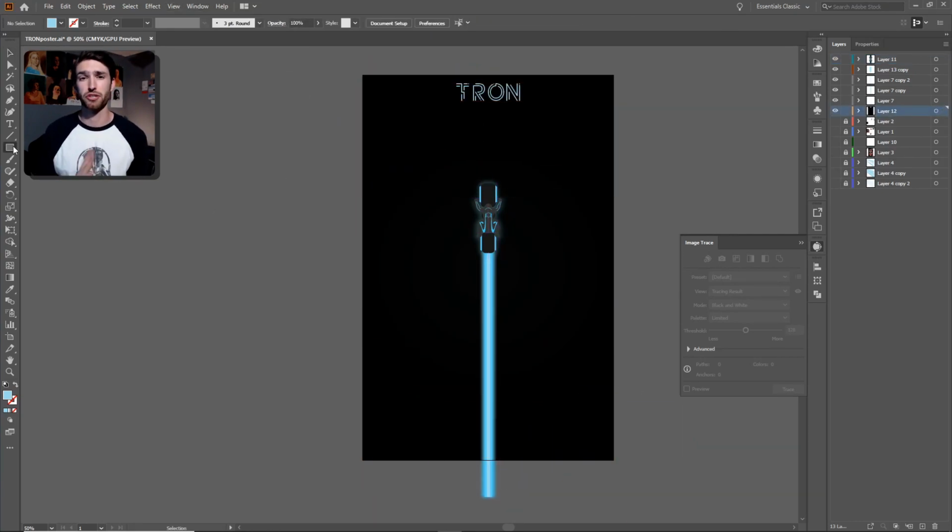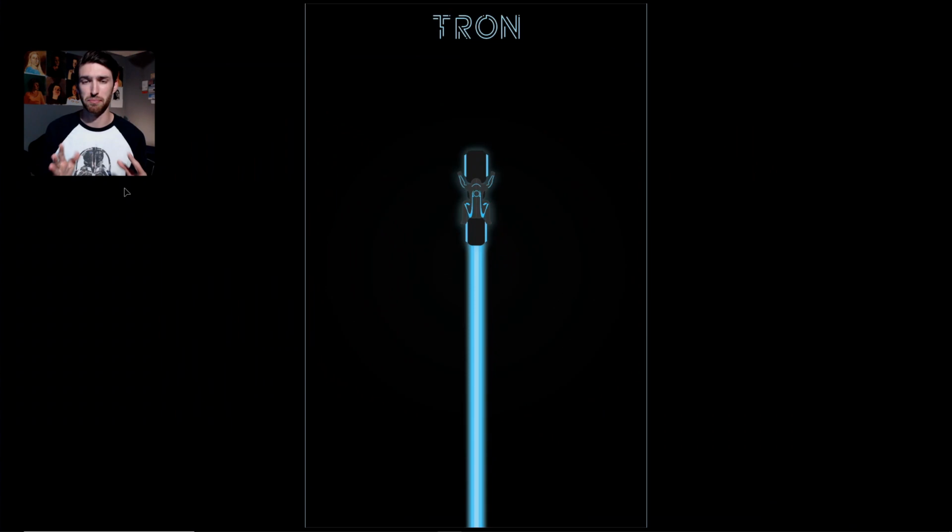We had the biker going straight up the middle with that neon line really popping and making the poster. We have a very subtle gradient that's separating the light trail and the biker from the background. And then we have the really clean and simple title right at the top. Okay, so hopefully that gave you an idea of what it takes to make a poster, just kind of the overview of it.